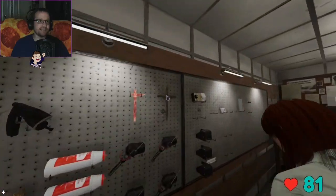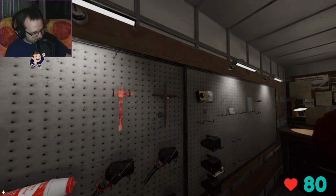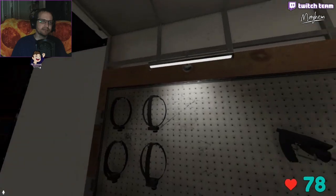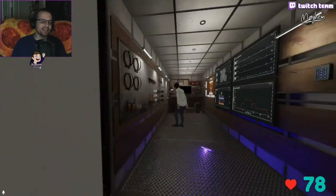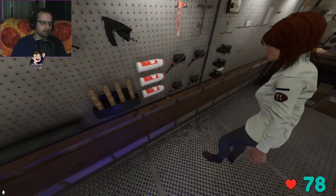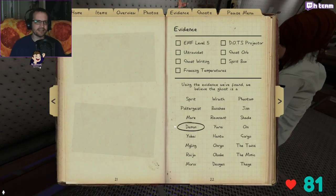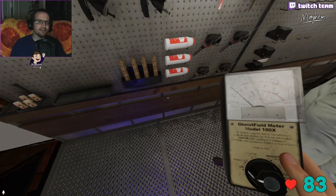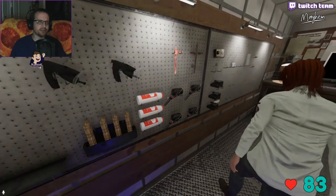You know what? At this range, tier one? I'd say it's a demon. Well, it's up in that room there. So it is in that room right there. The other ghosts might not be able to reach that far, though. I think this would have to just be a demon. But yeah, it did that as soon as I walked into the room.